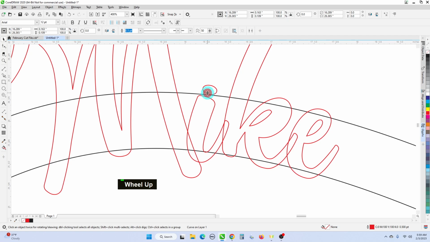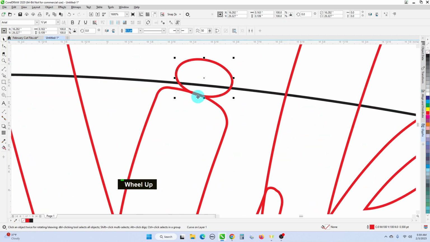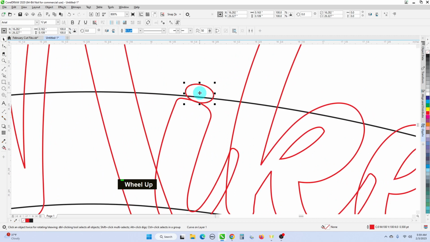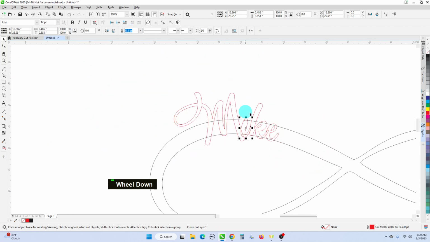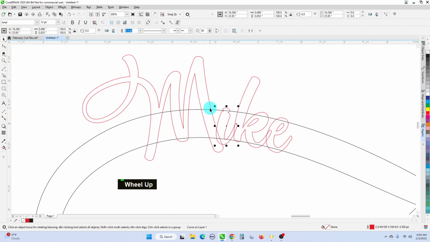Then I'm going to select this I and bring it down here. I can use the arrow keys too to have a little bit more control. And another thing, when you're using the arrow keys, if it's moving too much each time, you can press the control key down and it'll move just a little bit less. It just reduces it some. So I'm going to go ahead and select these two and then select weld. And so that will get the I good.